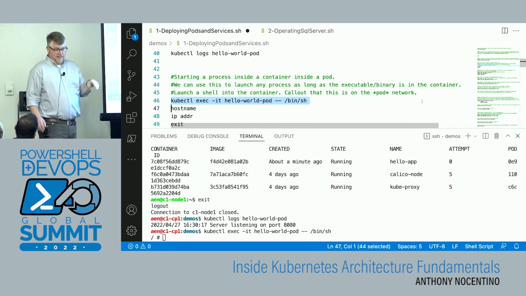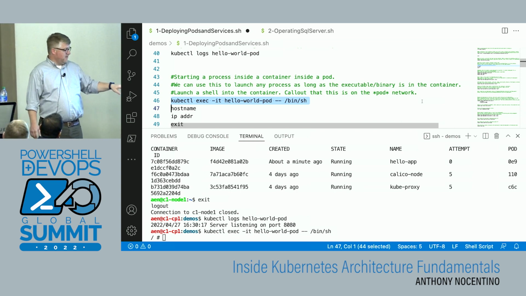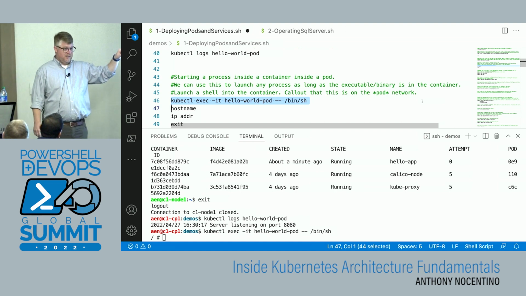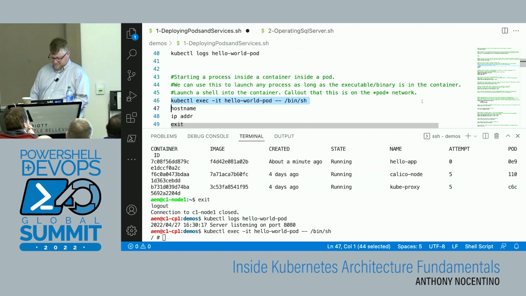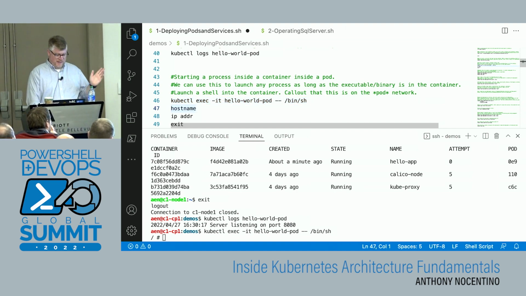And so if this was an AKS or in some remote data center, that's all going to run over HTTPS from kubectl on my laptop to the API server. So tell your security folks about that, and they'll be sad, right? So, yep. But it's a super powerful technique for troubleshooting.